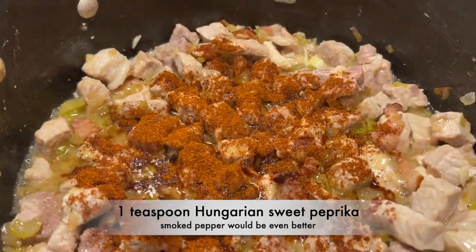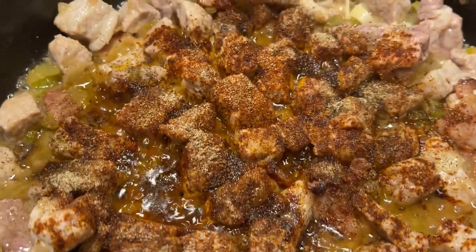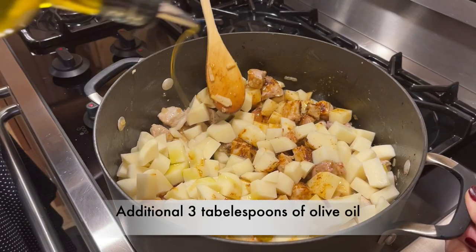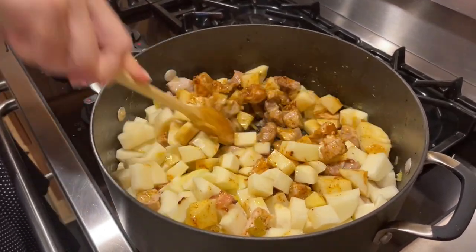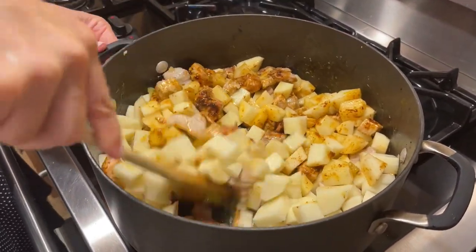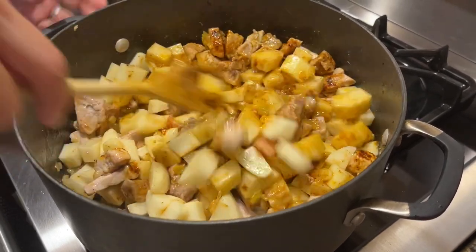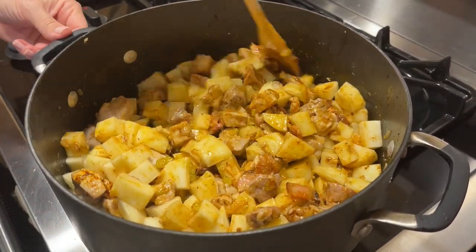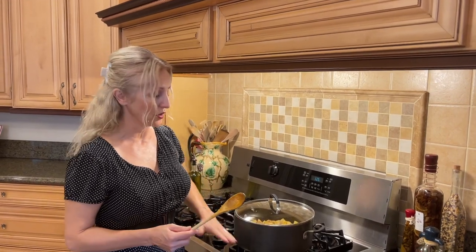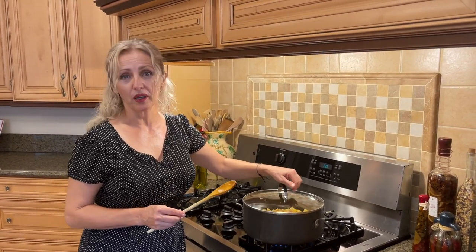Next, about a teaspoon of sweet Hungarian paprika and black pepper to taste. Then, finally, potatoes. You're going to need a little bit more olive oil because potatoes will absorb a lot of fat and moisture from the dish. We're going to let this simmer for maybe about 10 minutes before we add other ingredients, then reduce the temperature and let it simmer for another 20 to 30 minutes slowly so all the ingredients and flavors come together nicely. Once the potatoes are in, watch the dish carefully because potatoes have a tendency to burn the bottom — stir often and at some point add a little bit of moisture.